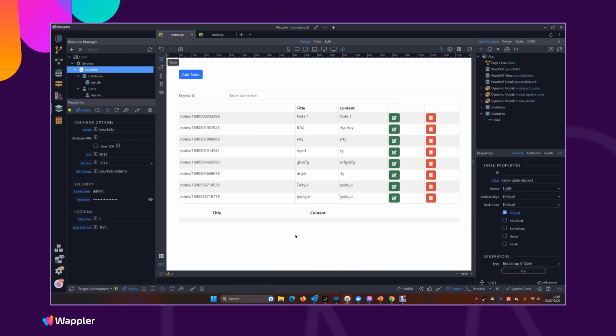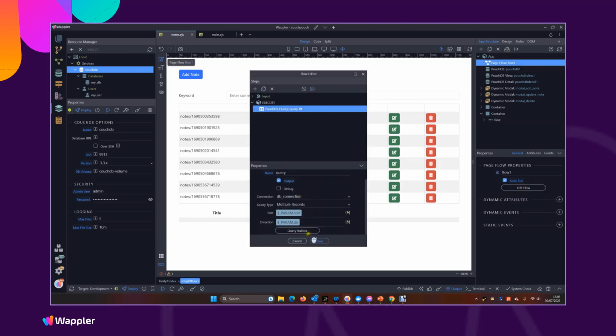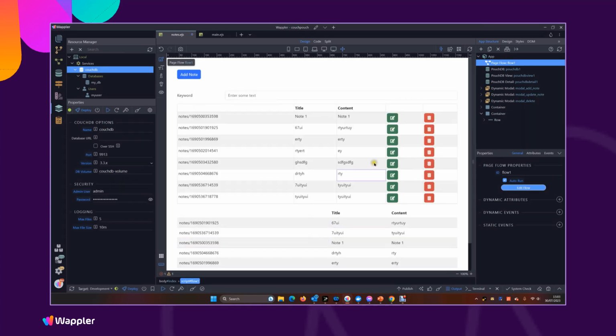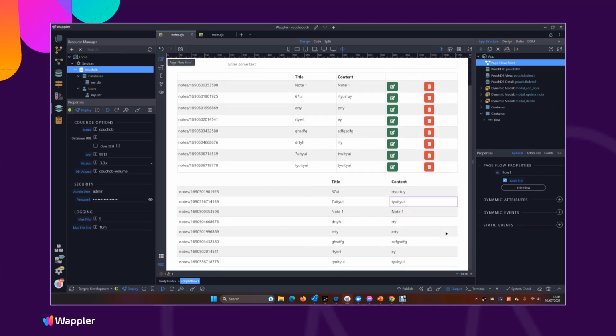I would expect the data to be there. I suspect this is possibly a beta 1 bug; we obviously have to expect bugs. I actually found a little workaround. Bizarrely, if I go back into the flow and into that query and add a sort in there, so I'll sort by the title, save, and lo and behold that data now appears. I'm guessing that's a bug. I've already fed that back to the team, so you probably won't need that once beta 2 comes out. So there we are, we now have an alternative way of pulling the data.